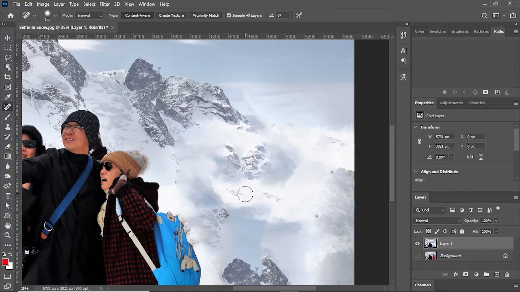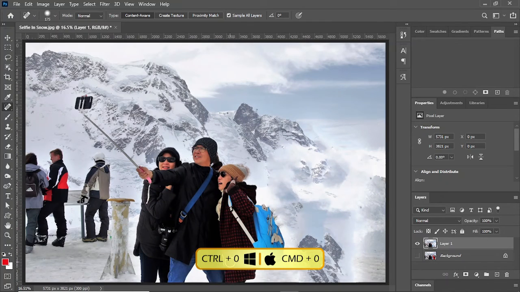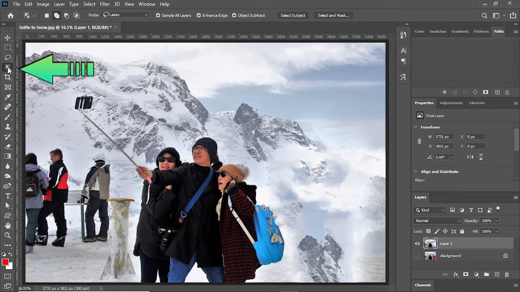Let me zoom out the image by pressing Ctrl 0. And now I also want to remove these three guys. I'll simply select the Object Selection tool and again roughly select these guys. Okay, the selection is much better.